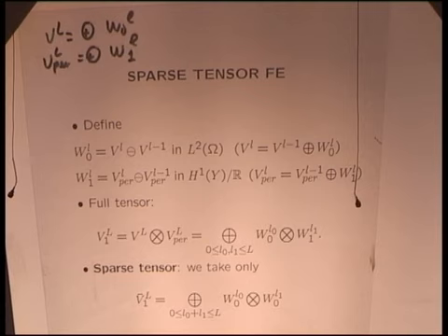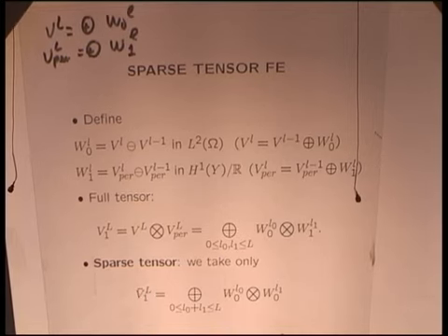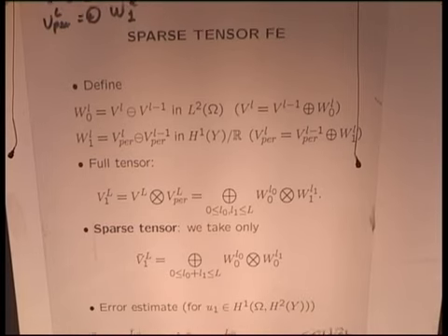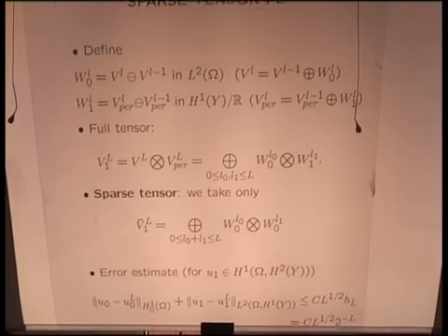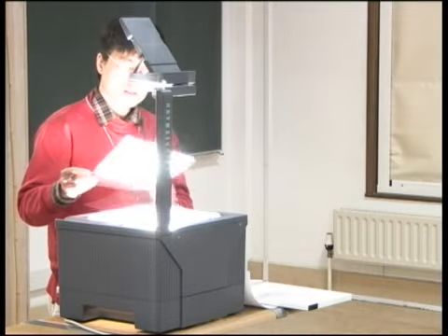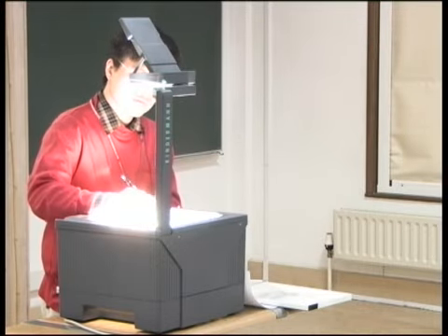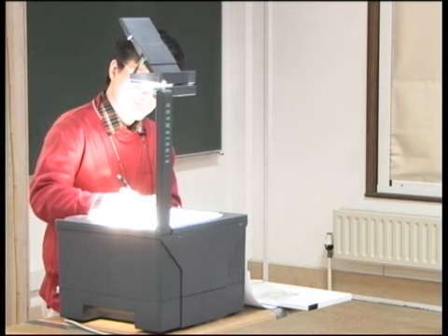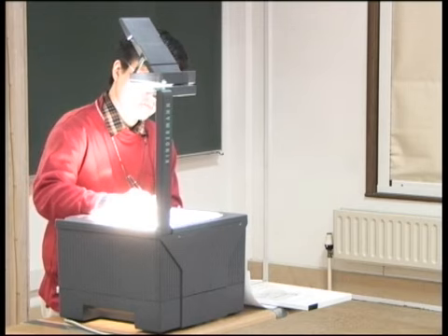We are not going to use the whole of this sum, but we just use those L0 and L1 whose sum is not bigger than L. So we just take a few terms here such that the sum of L0 and L1 is just not bigger than L. And we call it V1L bar. Now it solves exactly the two-scale homogenized equation.